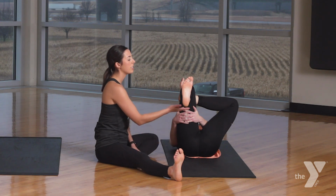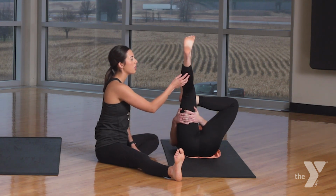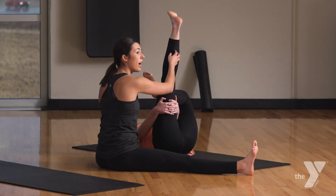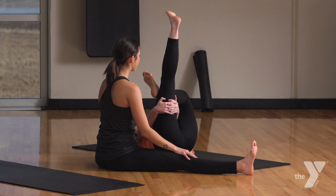If you'd like to add on, this is where you can straighten that right leg. Again, check in with that hamstring. If you notice right away it's super tight tonight, go ahead and bend right back into the knee.